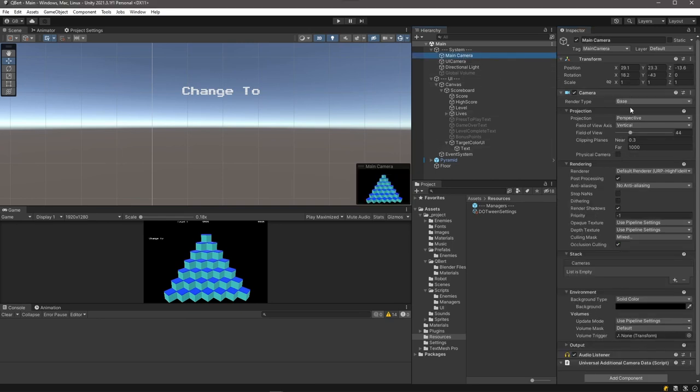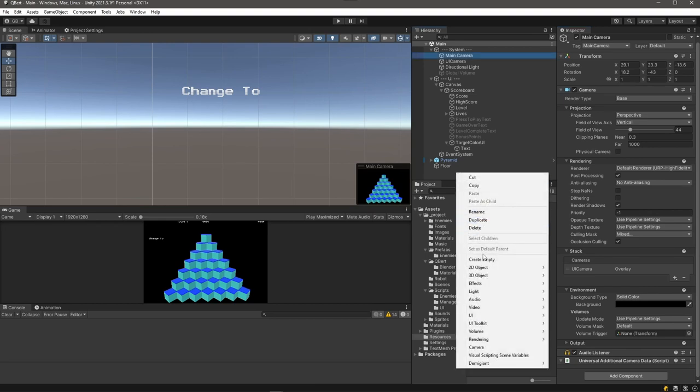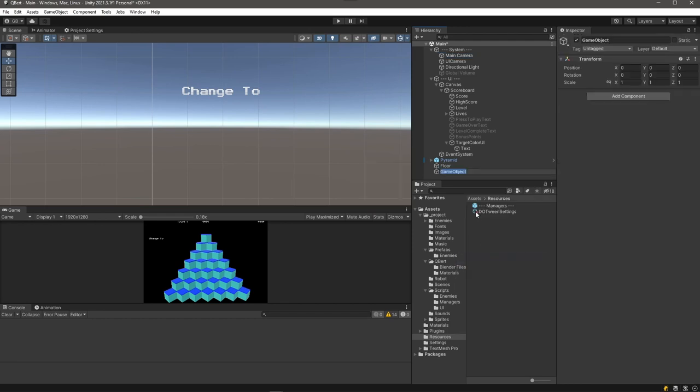So we're going to go to the main camera. We're going to scroll down to stack. We're going to hit plus. We're going to add the UI camera. Okay. Now I want to create a prefab for our target color UI. So I'm going to create an empty object, and I'm going to call this target color cube.